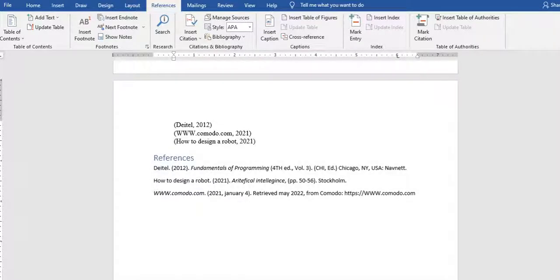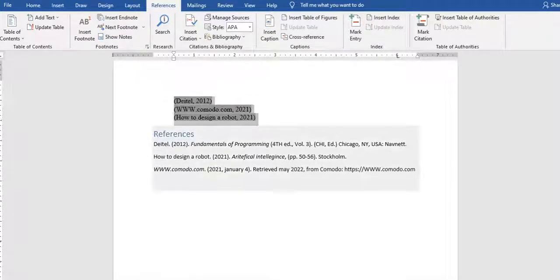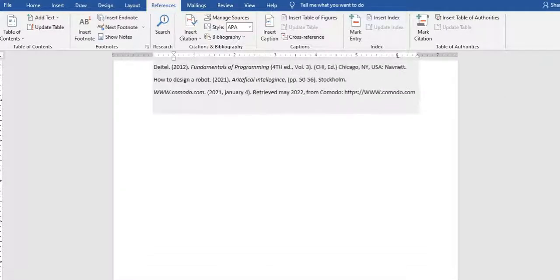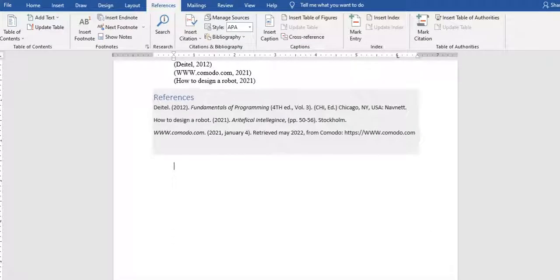Okay, have you seen? Instead of writing, it will give you the standard reference writing style. Okay, have you seen? Here is referencing style, or writing reference in a standard form.